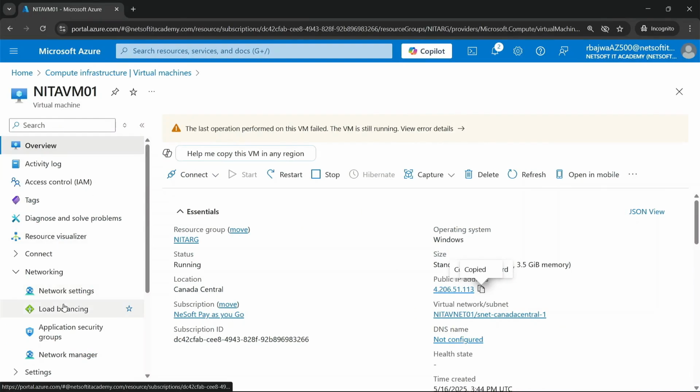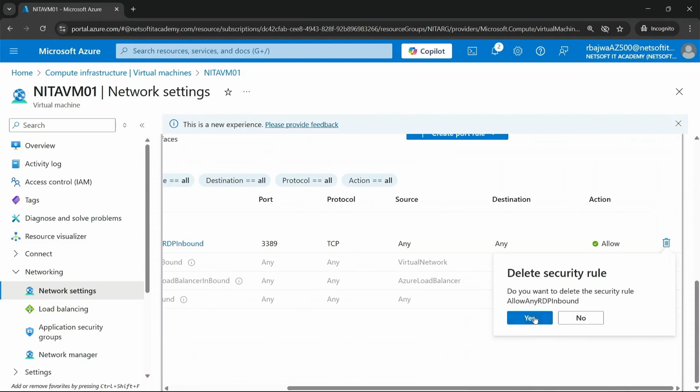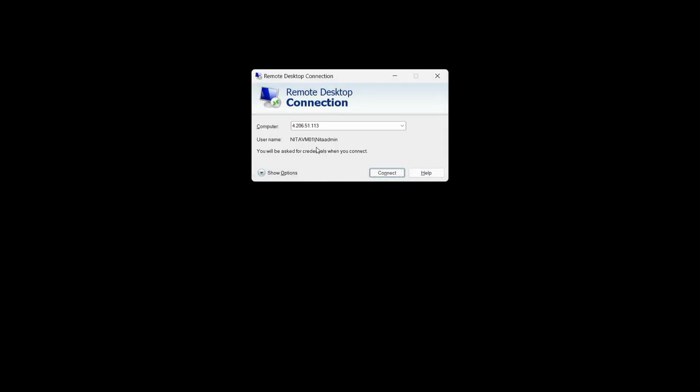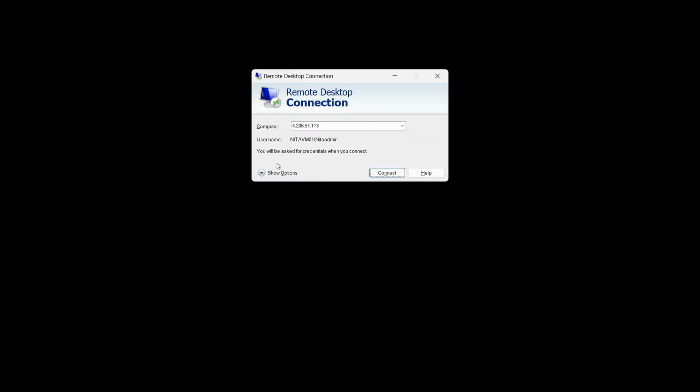Let's go back and remove the rule quickly. So I deleted it. Now let's see what happens. I'm still connecting because when you remove a rule or you add a rule, give it maybe 30 seconds or 1 minute to apply properly. Okay, let's try again. And here we go, we cannot connect. So this is how you configure NSG to make sure that a specific service via a specific port is allowed to go to a specific machine.